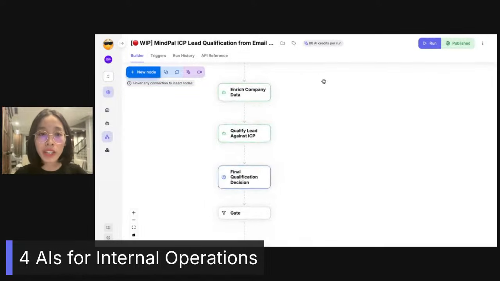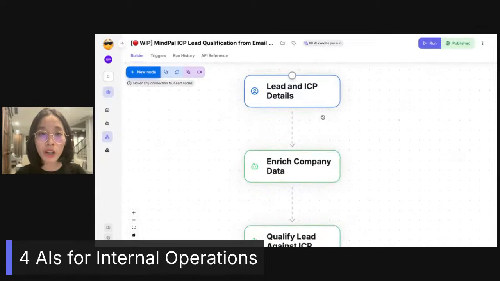So for example, this is actually an AI workflow that we at MindPal use internally. So we would have different ways to capture new leads, be it from our signups or from some free tools we create or from our call booking link. Either way, we would want to make sure that that lead is a great fit for MindPal.